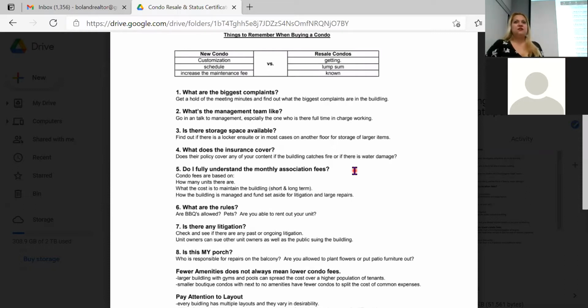This is huge. I was selling to a client in the Scarborough Town Center area around these buildings, and I always remember she ended up not buying in a building that she really liked the unit in because she had little kids. There's one near the town center that has these metal beaded curtains when you walk into the foyer. The kids were running through it. The management came out and yelled. And she says, how am I going to live in this building? I don't feel comfortable already. I haven't even moved in.